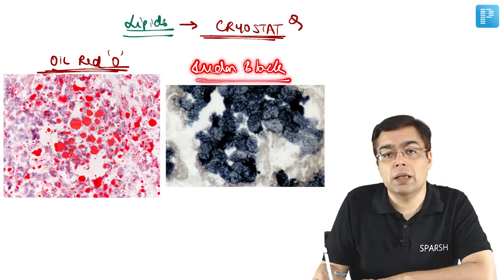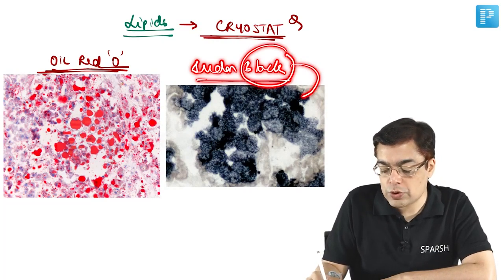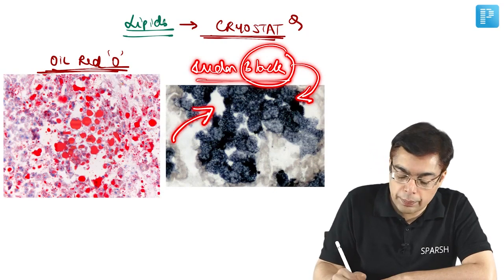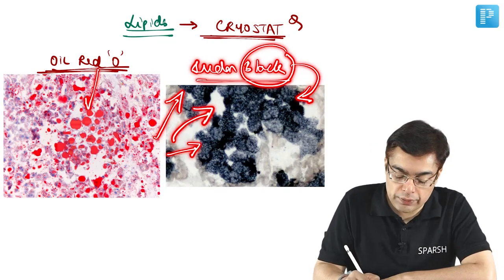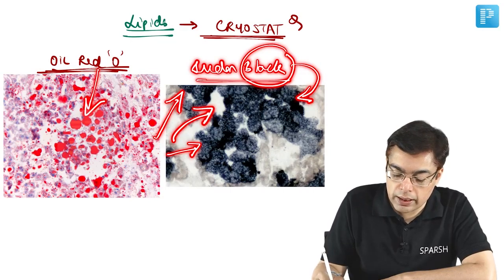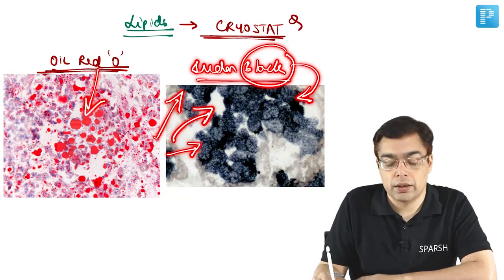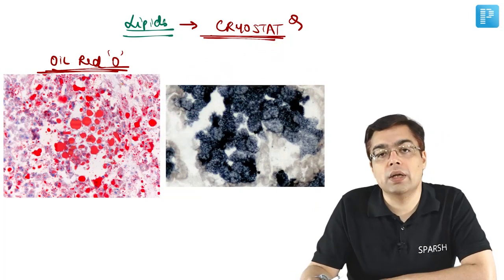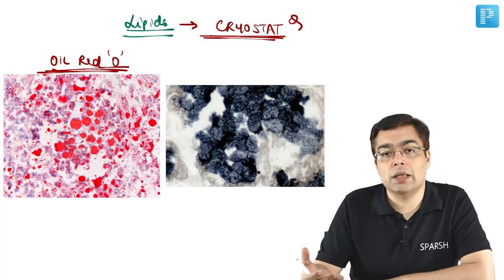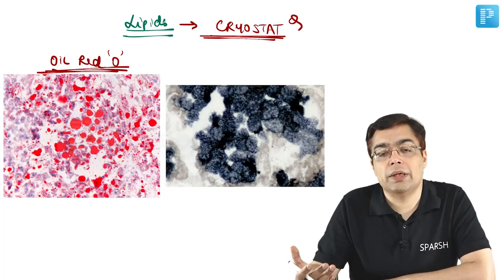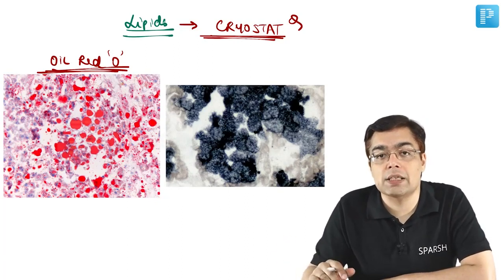Name gives you a hint again. Lipids get what kind of a color with Sudan black? Yes, you get a black color deposition in the tissue. So oil red O gives you a red color deposition, whereas black color deposits are seen with Sudan black. Examiners may try to ask you clinical history based questions wherein they talk about the deposition of lipids, say for example in the mitochondrial damage in a patient who is suffering from Reye's syndrome.